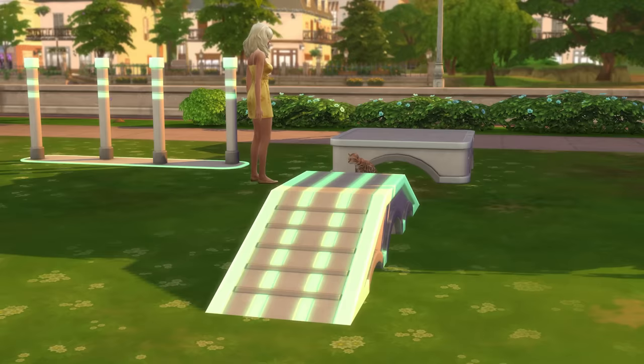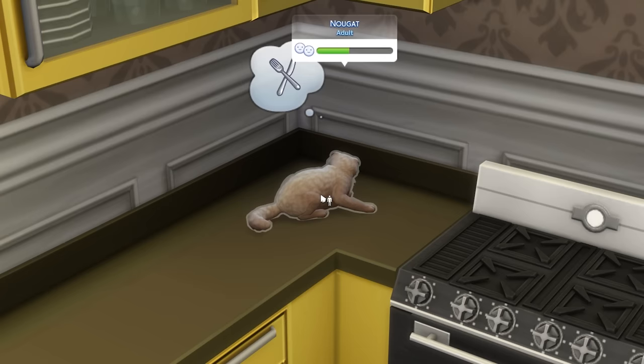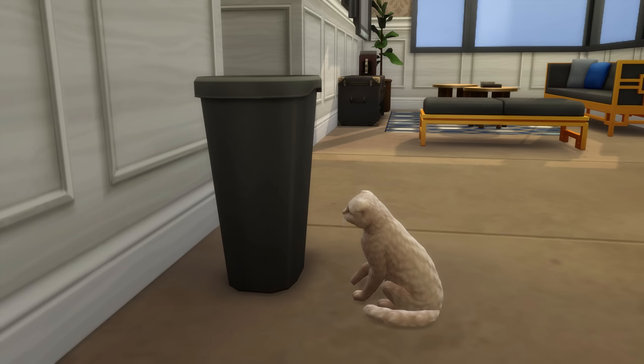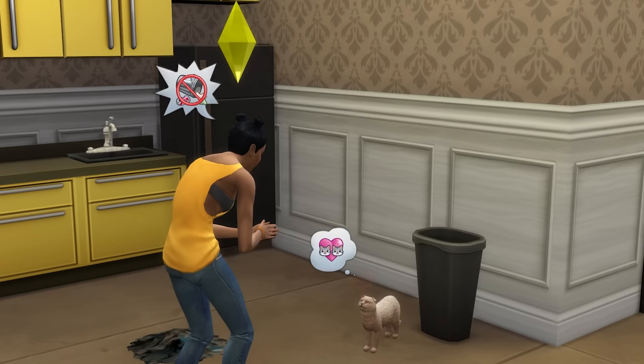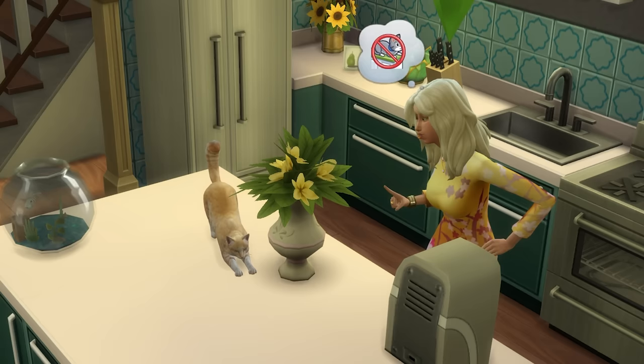More importantly is that you can help to train your cat to behave in certain ways by paying attention to their behavior and choosing to either scold or lecture them when they do something wrong. For example, if they're eating human food, jumping on counters, playing in trash, scratching furniture, or going to the bathroom in places that they're not supposed to. While a lecture or scold isn't always successful, if it is successful, then it will help to shape your cat's future behavior.